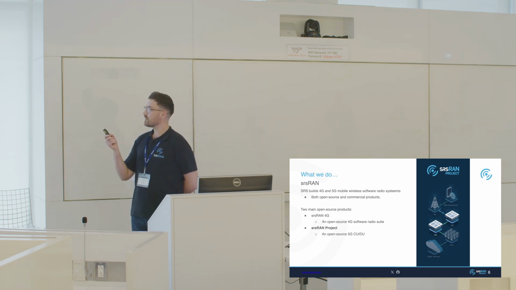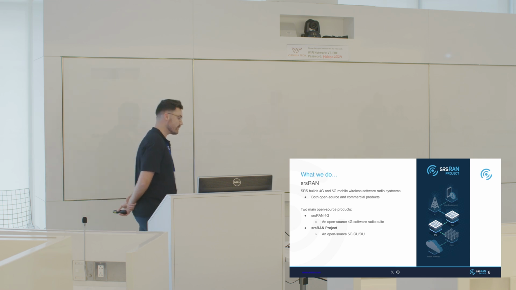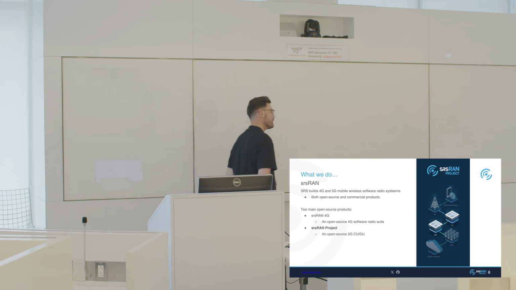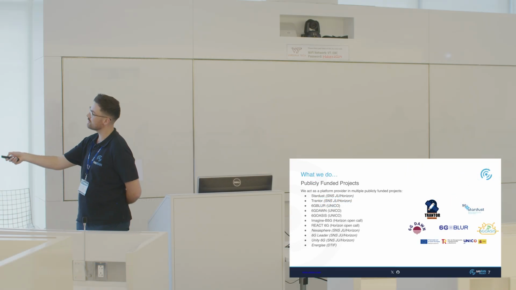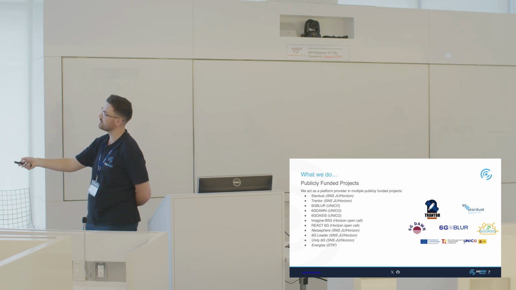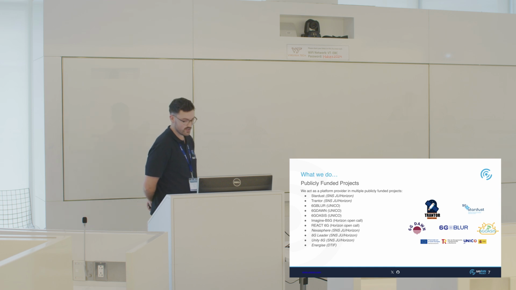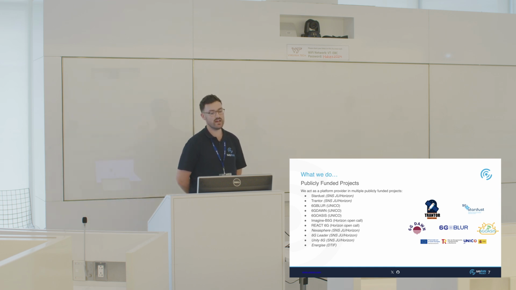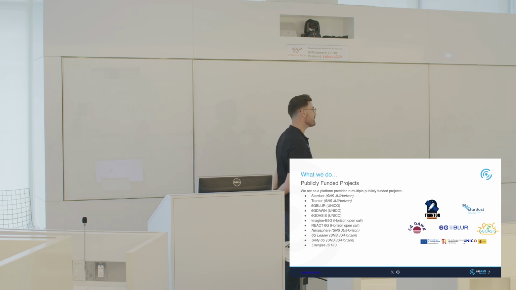So yeah, what do we do? So where do we use the open source version? So srsRAN project, where does it get used? Beyond researchers and individuals that use it. So we're in a lot of publicly funded projects. So you'll see, does this have a pointer? Yeah, great. So these ones, the ones that aren't in italic, are currently ongoing. And then we have these 4 that are starting in the next couple of months. The SNS JU projects start in January, and Energize is in limbo, but it's starting soon, hopefully.